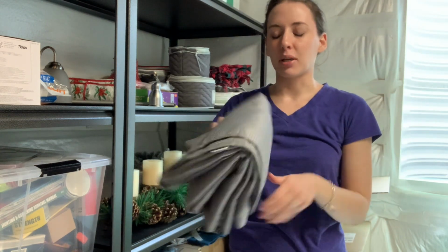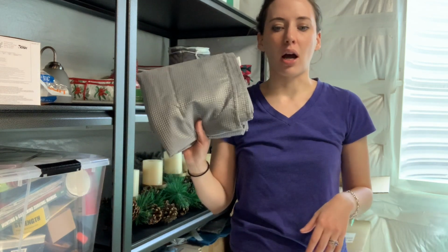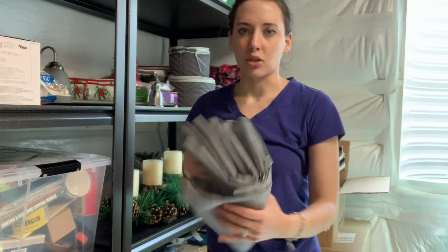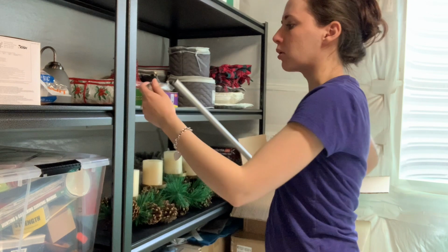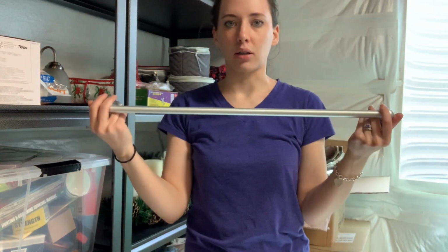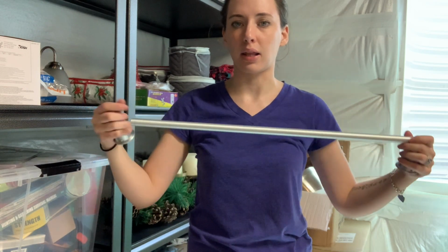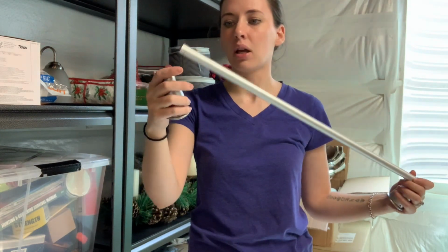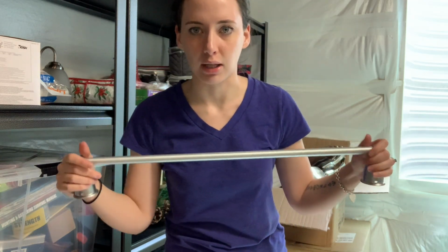So in the meantime, I don't think this is really sensible to keep, especially because most people, when they move into a home, want to decorate the bathroom how they want to decorate the bathroom. So, I'm not going to keep this shower curtain. I'm going to declutter it. And then this was the old pole for the towel bar in the guest bathroom, which we have since replaced with hooks. And this is not really our style. I don't think we need this. I'm going to talk to my husband before officially getting rid of it, though.